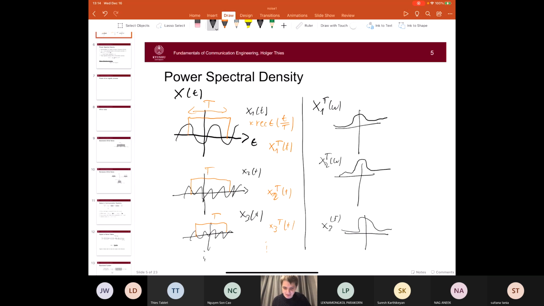at the average power that we get for each frequency, so over this time domain. So what we do is we take the absolute value of X1 T of omega. We can call the power of omega: X1 T of omega squared divided by the length of the time interval, so divided by T, and we do the same here, and so on.